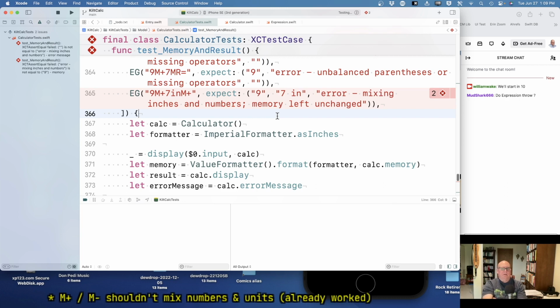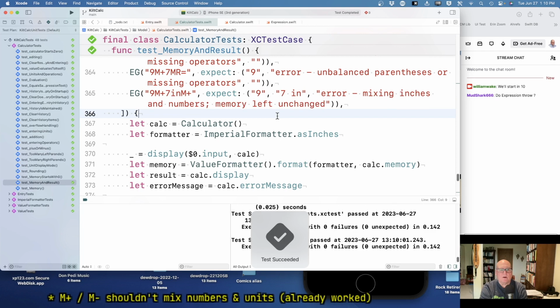Now, yeah, the question of expression throw. I mean, the reason I've done things this way so far is the notion that everything's a value and errors all combine with values to form more errors.